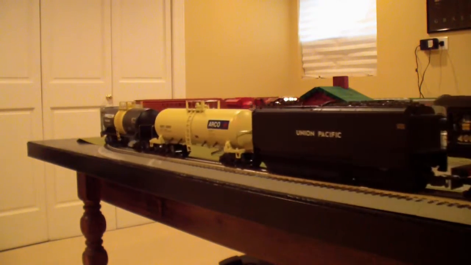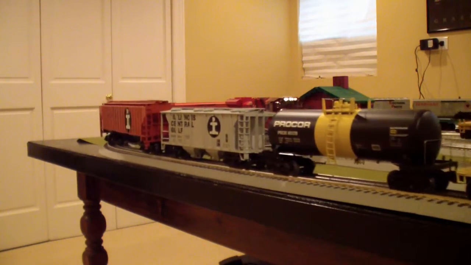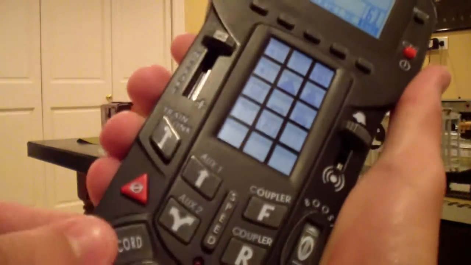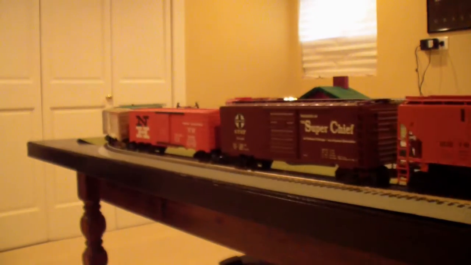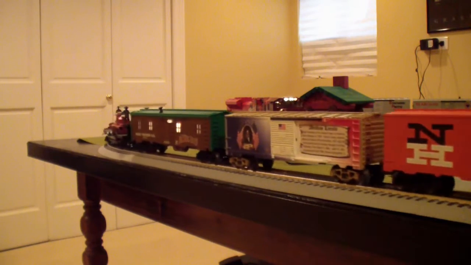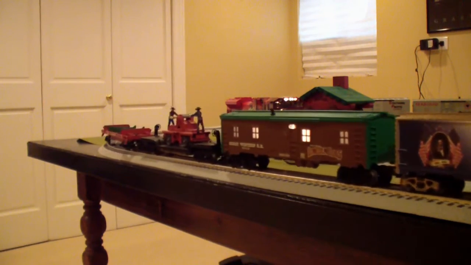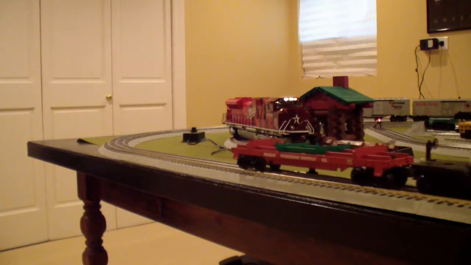I'll leave my engine going at this speed. Now it's saved as a loop recording. So now if I hit the record button to play it back, just a simple tap, it'll just say playing. And now it'll just keep playing through that recording as a loop. It'll keep going through it, it won't end. So the train will continue to just drive itself.